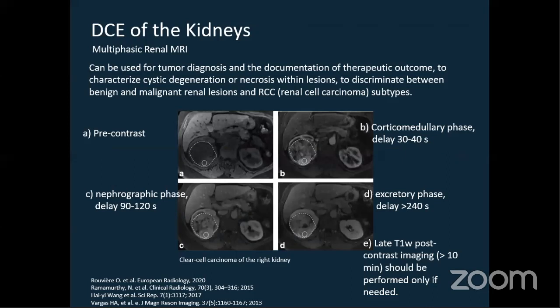Another application could be kidneys. Even if computed tomography remains a dominant imaging modality, MRI is increasingly used for assessing the kidneys and urinary system. There are several methods used by different groups for assessment of renal pathologies by MRI, including both quantitative and multiphasic dynamic imaging. In the case of multiphasic renal MRI, the examination involves scanning at 5 to 6 time points or phases, and for the arterial phase or corticomedullary phase, bolus tracking is recommended.